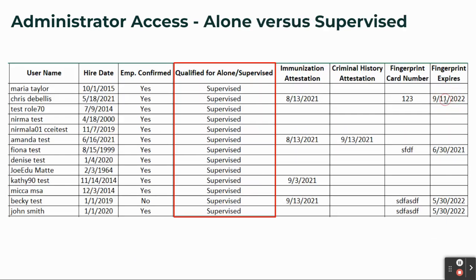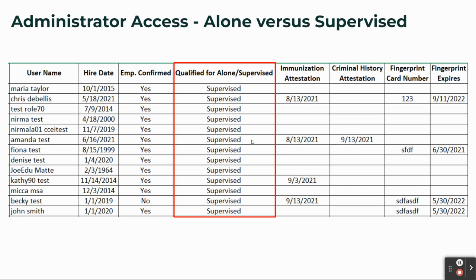Now let's talk about alone or supervised. This is a column on the report that you don't add anything to. You as the administrator, or the staff person, doesn't add anything. This is calculated by when the staff started, and whatever the rules are for DHS, they had us add that logic, those rules, in the background.